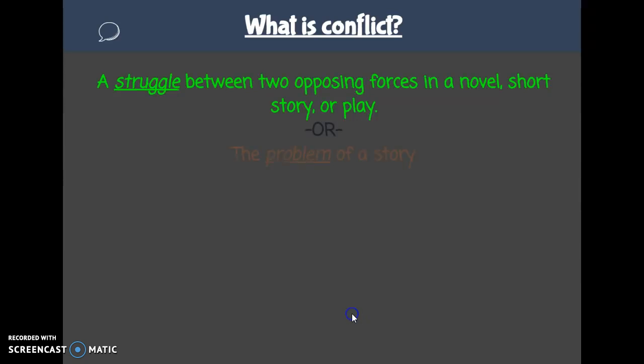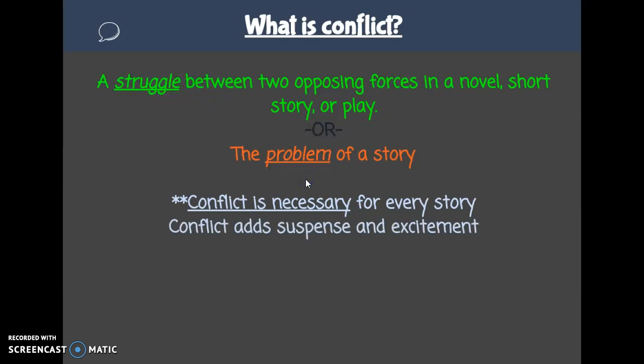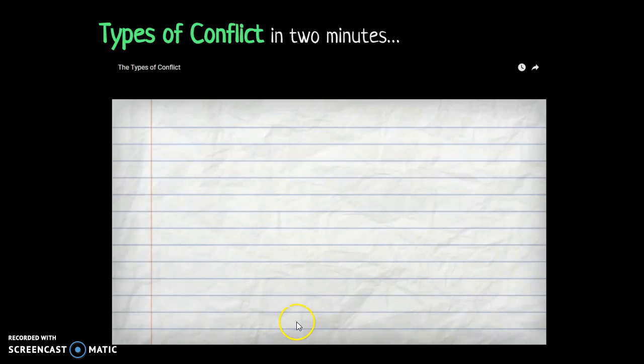One more thing I want you to write in your notes. The conflict is the struggle or the problem the main character faces. Now, you only really need to have these two words, struggle and problem. I think we know enough about conflict. We can either not take the notes or just take these two words down and be refamiliarized. A couple things I want you to notice here.